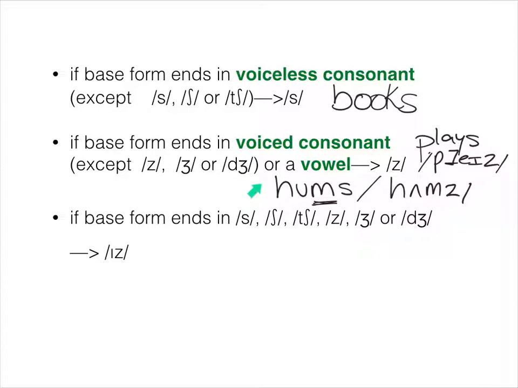Okay, and let me give you another example. We have these special sounds: s, sh, ch, z, j. Okay, imagine a word like, for example, watch. A watch. Imagine if we applied the rule, we would say, sorry if I spit on someone, I tried to do it here. If we only add an S, we would do something like watch-s.